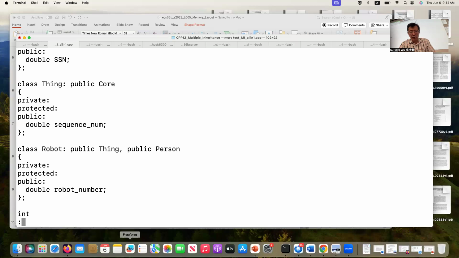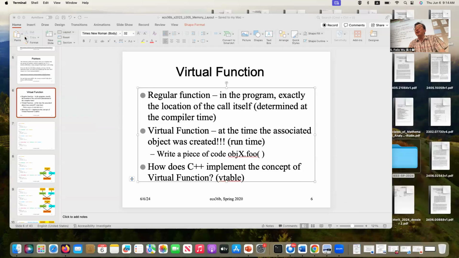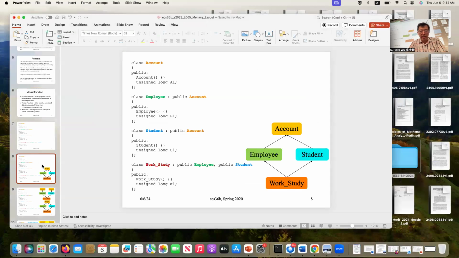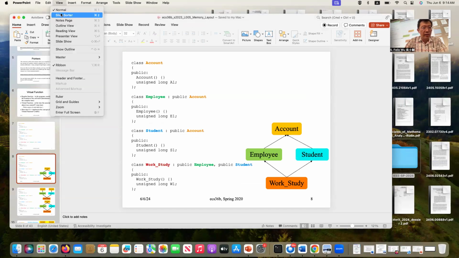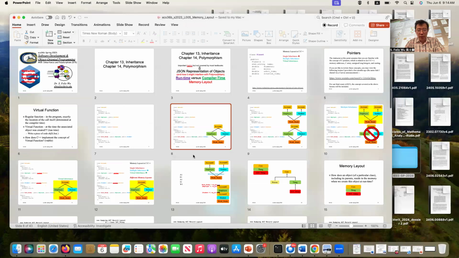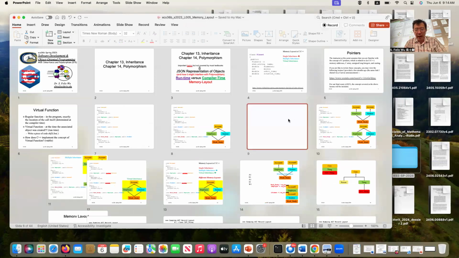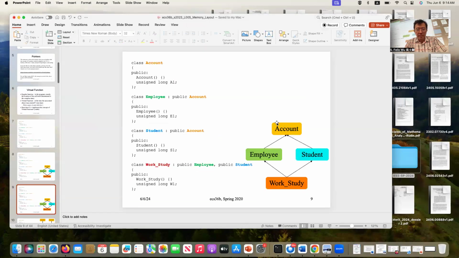Okay, so let me go back to my PowerPoint slide. It's a very simple set of four classes with an inheritance hierarchy. It looks like this. Let me change this a little bit. So this top is core, and this one is person.